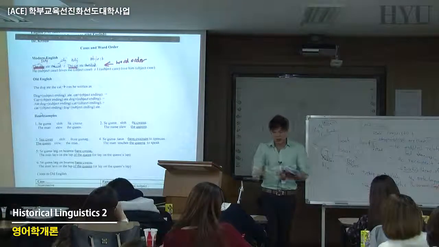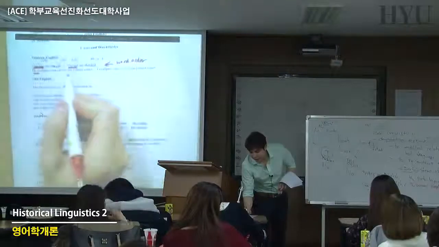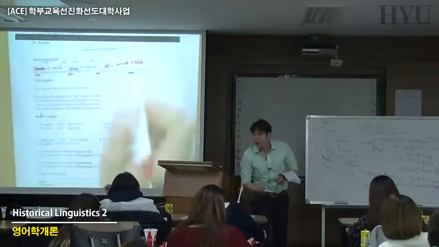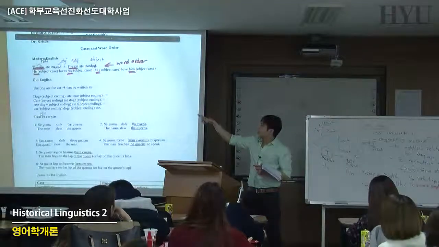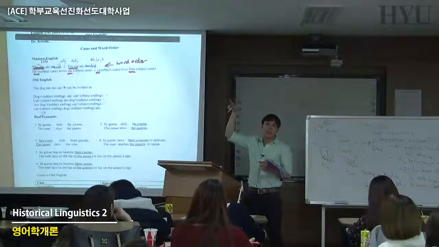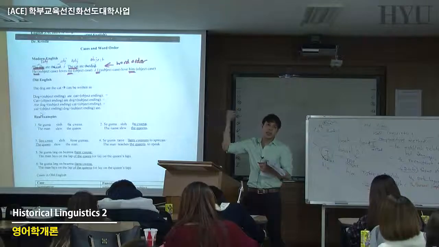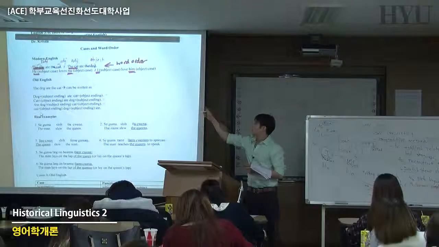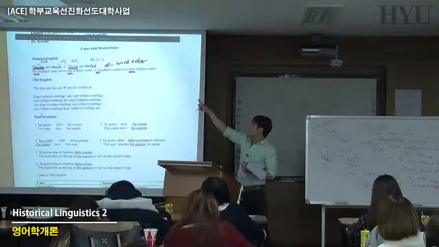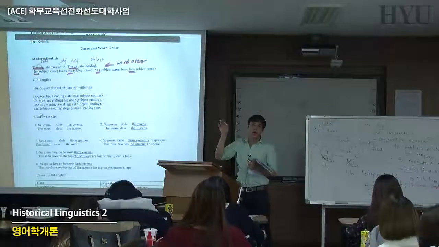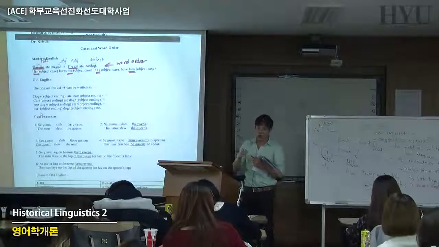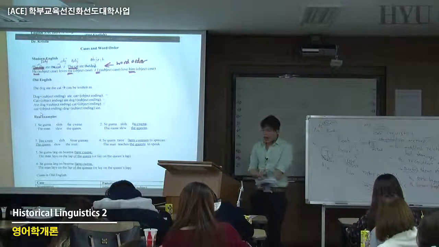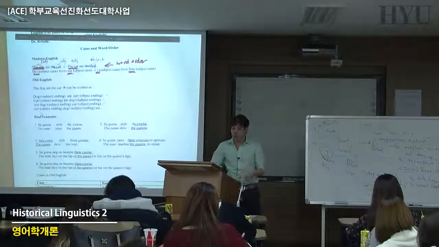That's for nouns. But for pronouns, because you have different forms, in he loves me, he is the subject because it's spelled as he, pronounced as he. Whereas if it's the object of he, it has to be him. So for pronouns, you have the different forms that tell you. Okay? Now let's look at the situation in Old English.